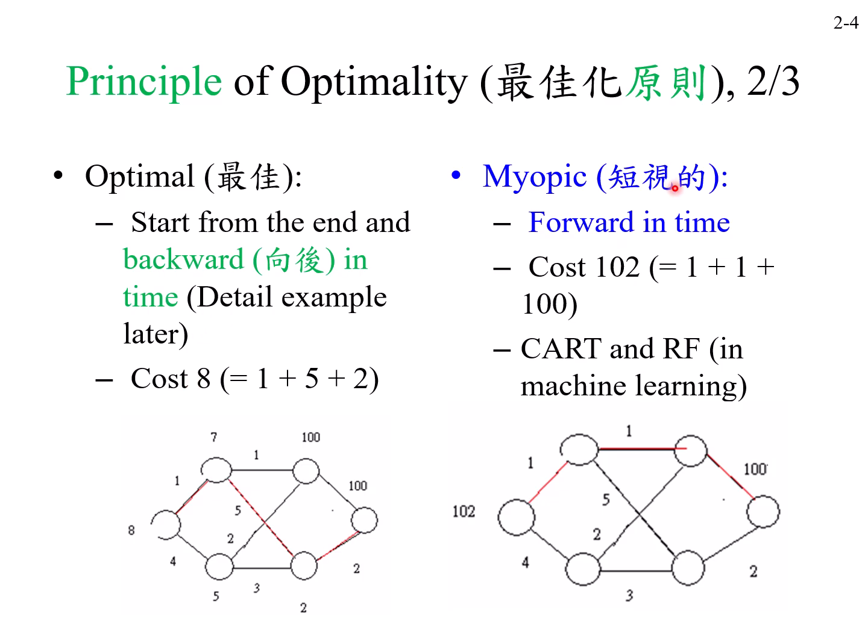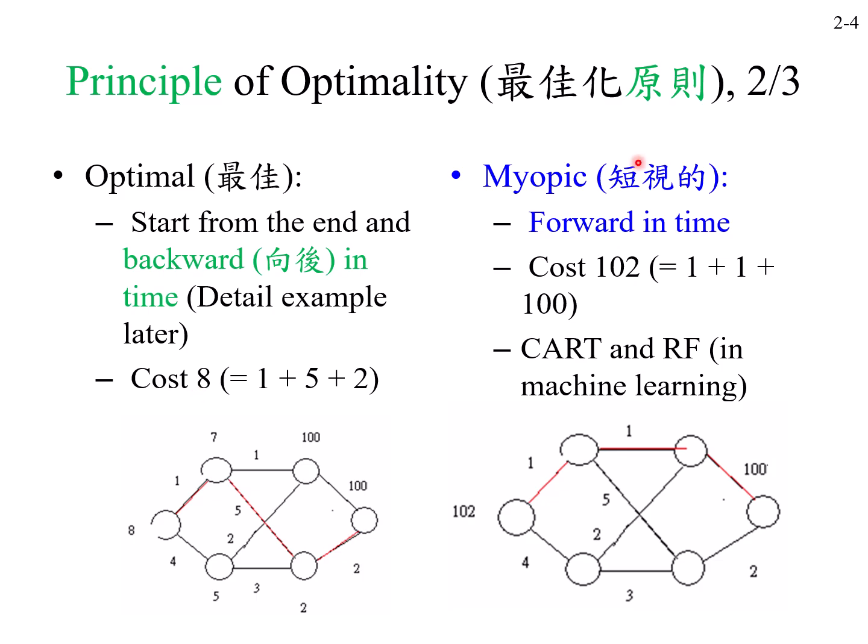The myopic policy is forward in time. You start from the origin and find the shortest one. In this case, you have two choices, right? One is 4, one is 1. You choose 1 here. And next, you choose 1. And finally, there's only a single choice. So you choose 100. So the total cost is 102, which is much larger than the optimal one.